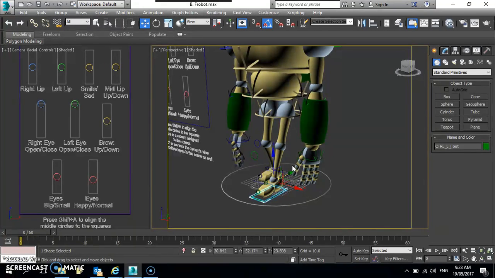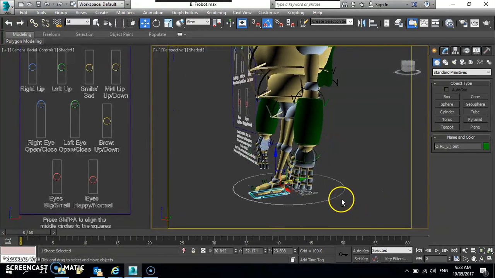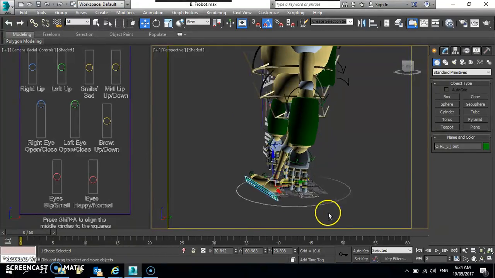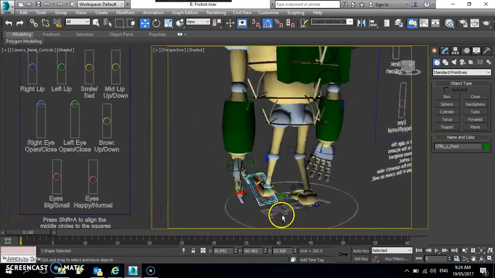So we're actually going to keyframe one at the start and one at the end of this exact position. So the foot is out in front, it is straight, however the heel is actually going to be touching the ground, not the toe. So I'm going to rotate this up so the heel is touching. I might move it just slightly forward as well. Okay, so that's my first leg. Now I need to do my second leg.